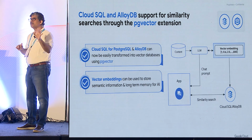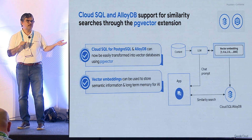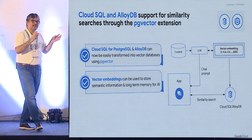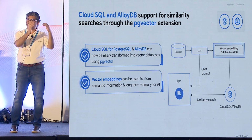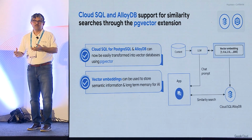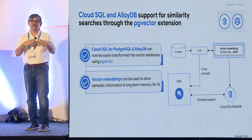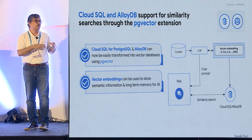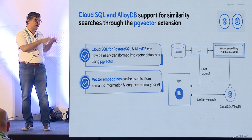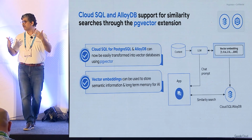There are a lot of dedicated vector databases out there, Pinecone and Weaviate and so on, which a lot of people use. And we have seen this play out in the past. Whenever a new technology comes in, there's a bunch of startups who come and say, here's a dedicated way of doing it. Object databases, XML databases come to mind, right? JSON databases. But over a period of time, relational databases like Postgres have incorporated those technologies, which makes it easier for users to consume them because they can not only use vectors, they can also combine that with data from their operational data store. So that's really where vector embeddings come in.